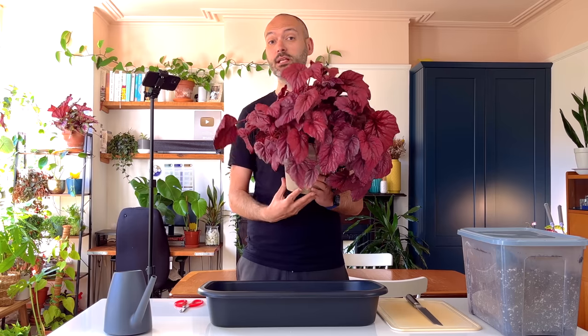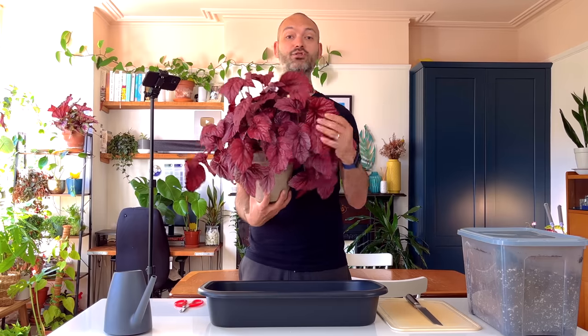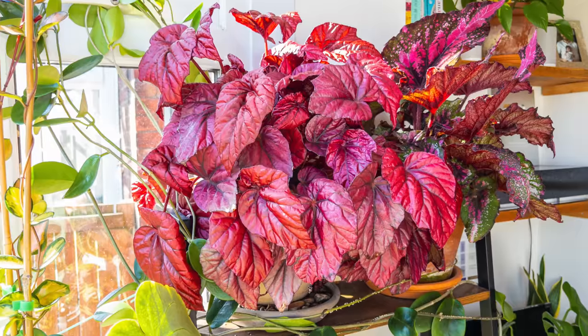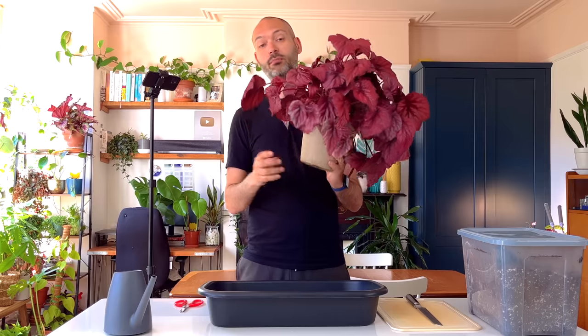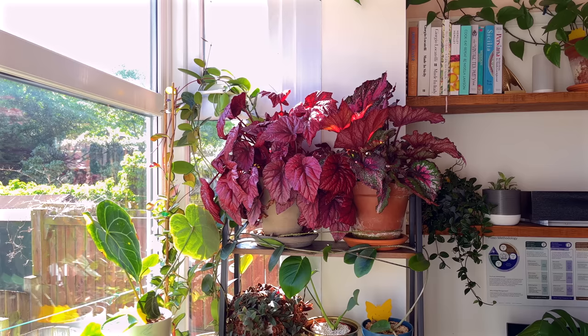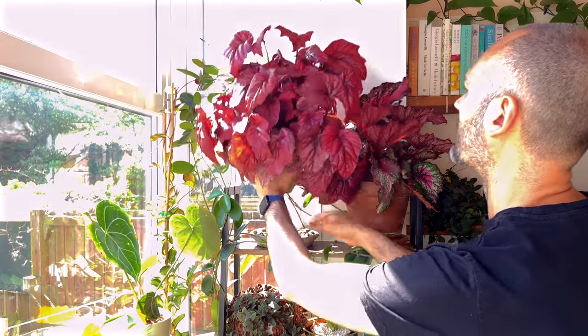This plant may look stunning but it does have a problem. It's severely root bound in this pot, which means that it's always thirsty and always drooping its leaves. It lives in quite a warm spot in my dining room next to the window, but I don't have a bigger pot to pot it up into, plus I like where it lives and there's not really much room for a bigger pot.